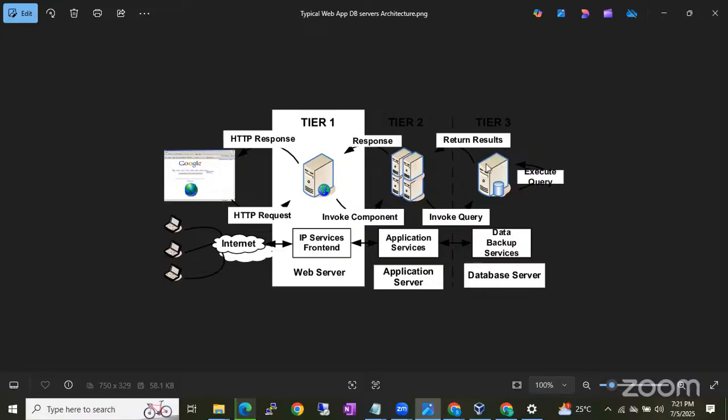That output the database server will send to the application. The application will send it to the web server. The web server will send it to the browser that you are using. So in this way, you are able to get the data. It's not only like Azure, guys. In any application, the process is the same. So in the backend, we have to concentrate only on this area, guys.